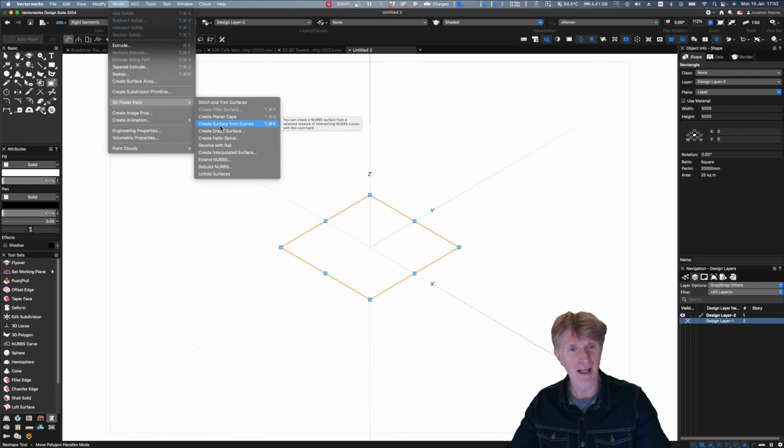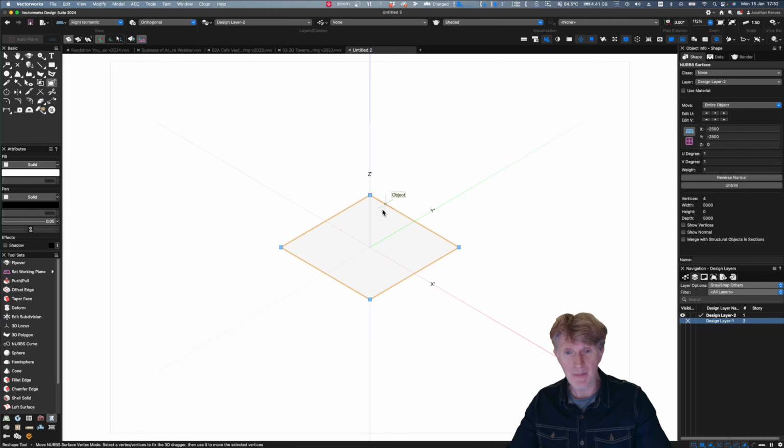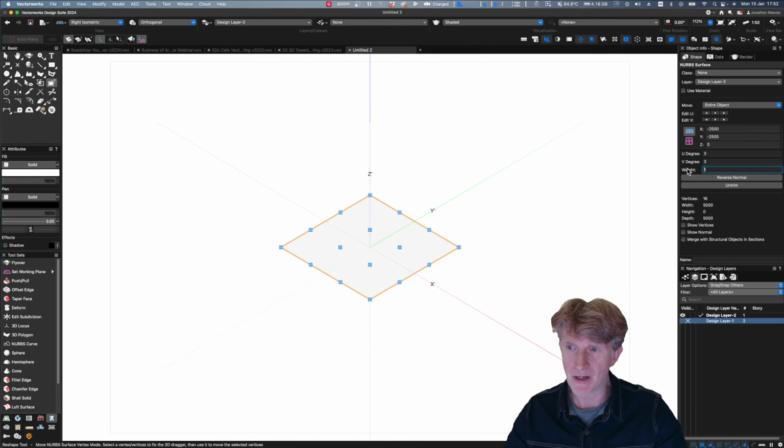Now what this does, which is actually pretty nice, is immediately converts it into a NURBS curve. Now you can see it's a NURBS surface. In fact, I can change the degree weighting. So if I want to, I can put in more vertices, and you'll notice that I can now sort of see these extra points coming in. Now what's really nice is, whoops, let's just put 3 in there.